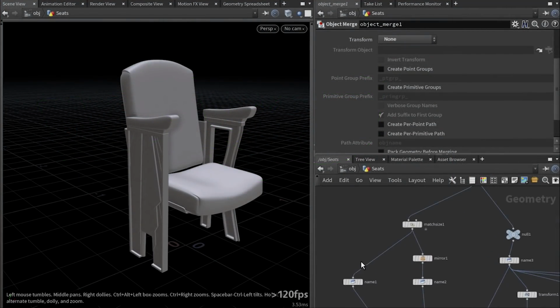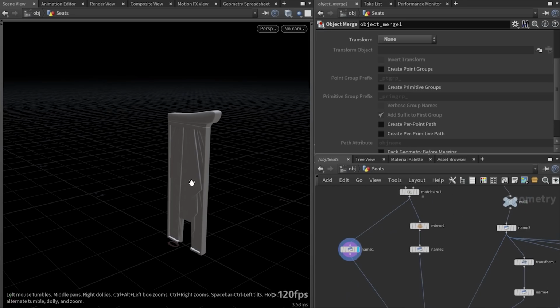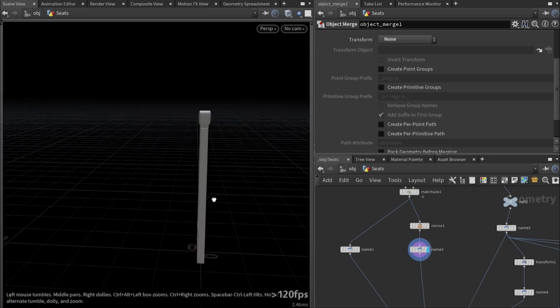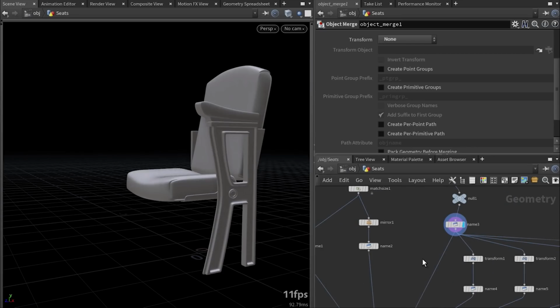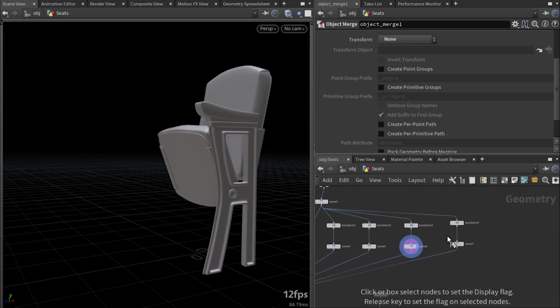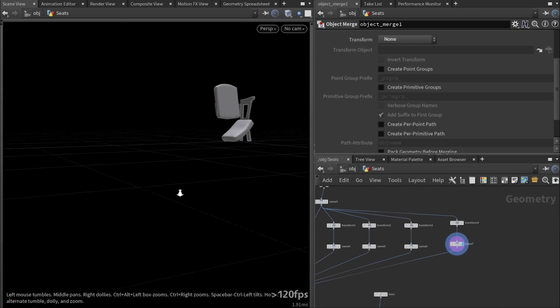So a cousin of the Path Deform is a new node that we're calling the chain SOP. And so what we're going to look at here is basically I've got several pieces of geometry. In this case, there's an arm of a chair, then this base theatrical chair, and then different versions with the seat up and down. Just imagine a bunch of pieces.